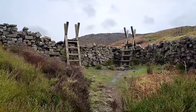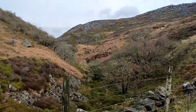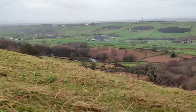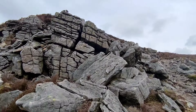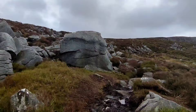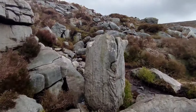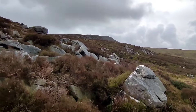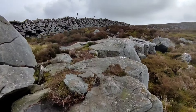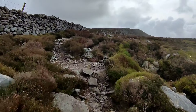My first destination is Clougha Pike, which is 416 metres high. It's beautiful — I don't know if it's a wild lake there or something. I love stones like that. I think originally these stones were from the sea — they look like they were washed by the sea, because Morecambe Bay is not far from here. It's not easy to run here because there are all these stones underfoot, and you don't know where to put your feet.